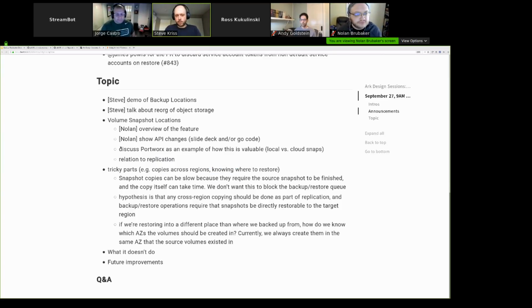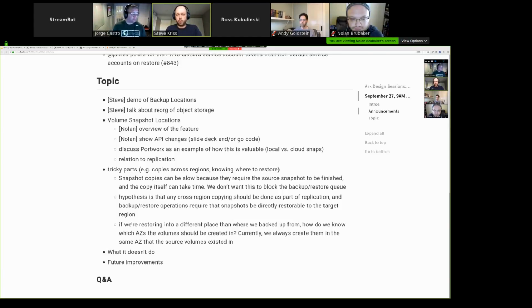But what we realized as we started to prototype and implement this is that that three-step operation can become pretty time-consuming, especially if you're trying to do it during a backup. And so with AWS, for example, you can't copy a snapshot into a different region until the original snapshot has completed. And if you have large volumes, this could take hours for the snapshot to actually complete before you can do the copy.